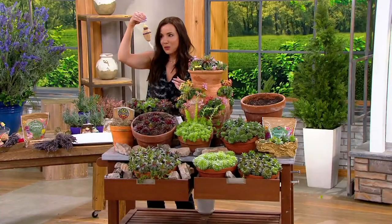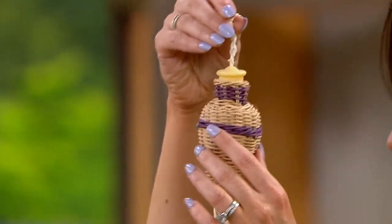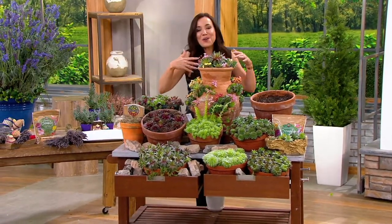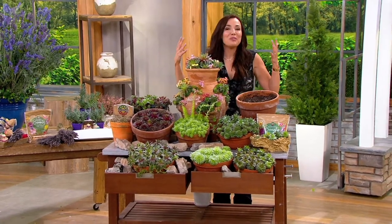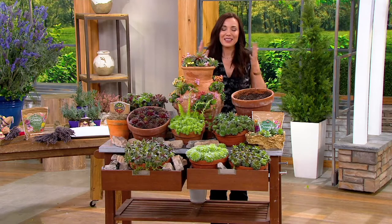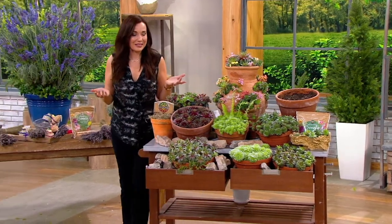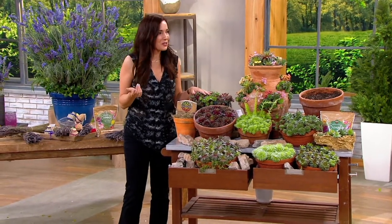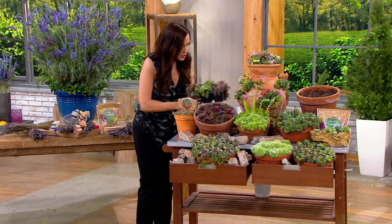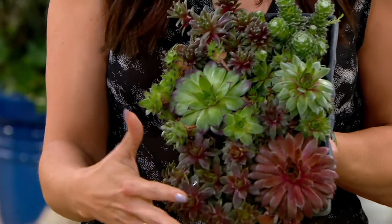We're going to show you how to grow your own lavender and put it in these baskets — that's coming up. But we're showing you the most beautiful lush flowers. My favorite thing in the show still is the hens and chicks. I've been growing Roberta's hens and chicks for about 12 or 13 years now. We are going to send you what already looks like a living wall of flowers and plants.